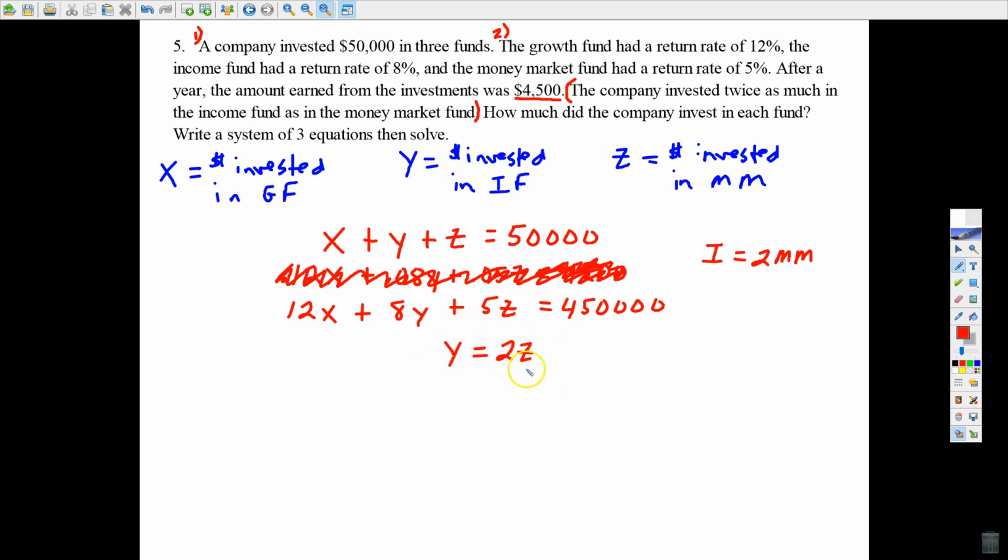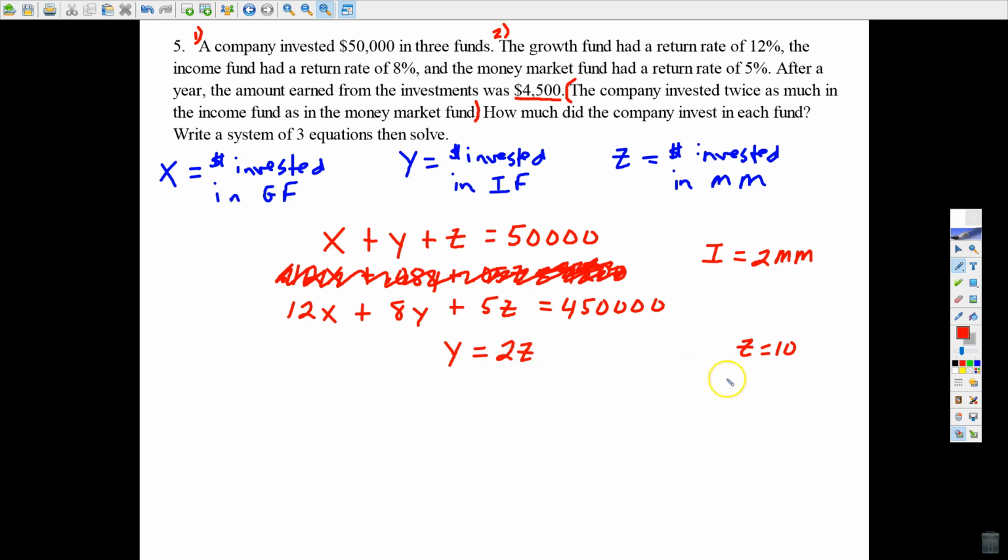So let me just give you a tip on what you can do to make sure that you set this up correctly. You can do this with just any number you want to pick, just to test and make sure that the way you have this written is actually right. Just take a number to plug in for Z. Something easy. Let's just temporarily let Z be 10. You can do anything you want, but 10's easy.